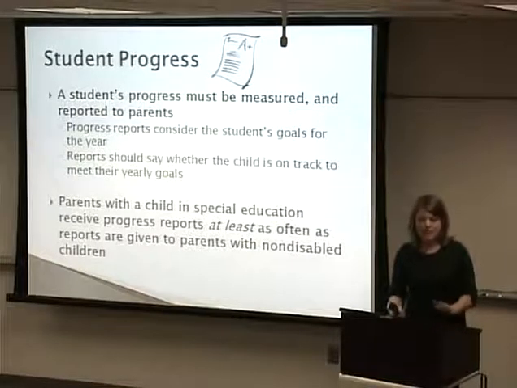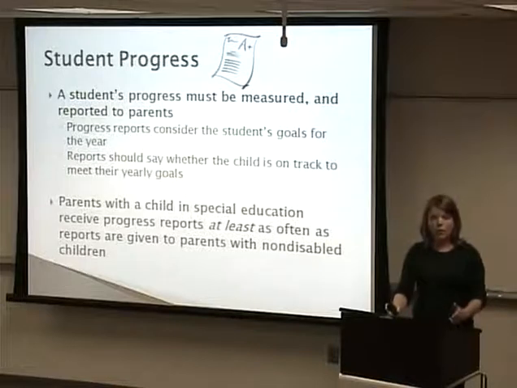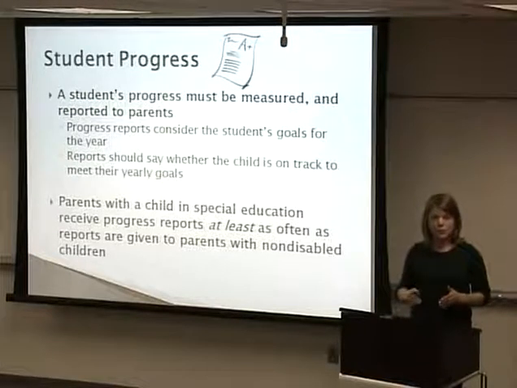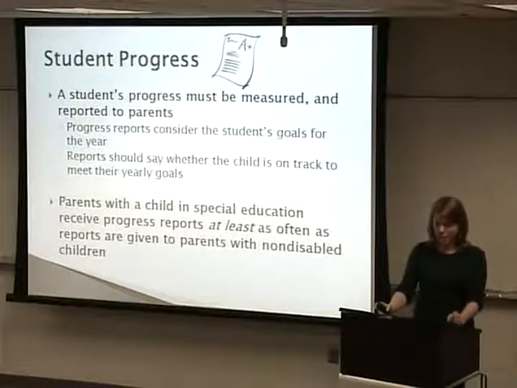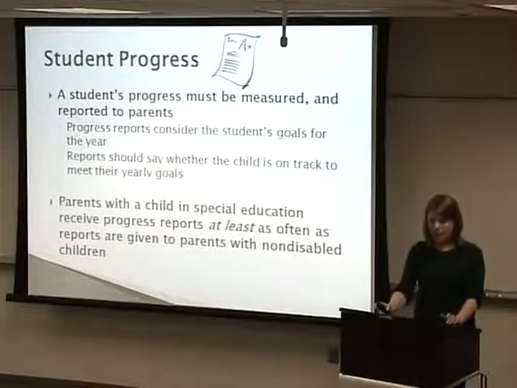Students' progress must be measured and then reported to parents. Progress reports need to consider the student's goals, and they also need to say whether this child is on track to meet the goals for that year. Parents with a child in special education receive progress reports at least as often as parents with non-disabled children.